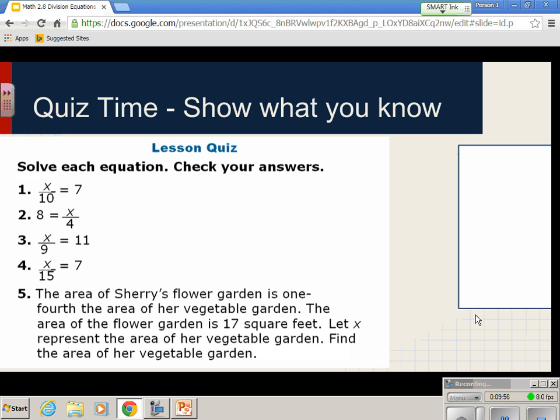Good luck, and remember, this was our last lesson of this unit. So once we're finished, you're probably going to be doing a review, quiz, and test coming up. So make sure you have good notes from here back. Double check your notes, and good luck finishing up the rest of this unit. We'll see you in the next unit.